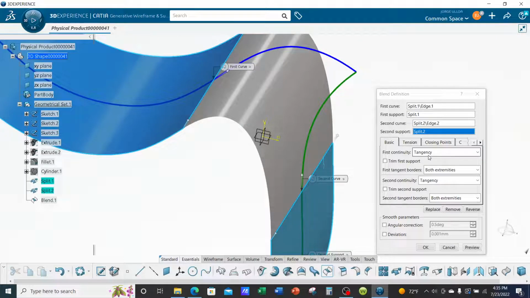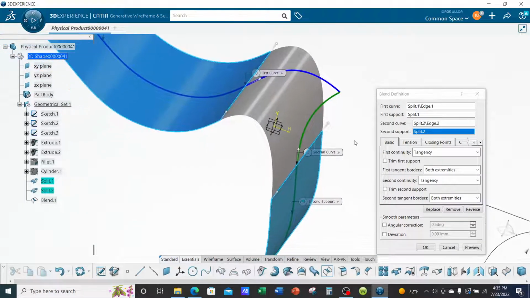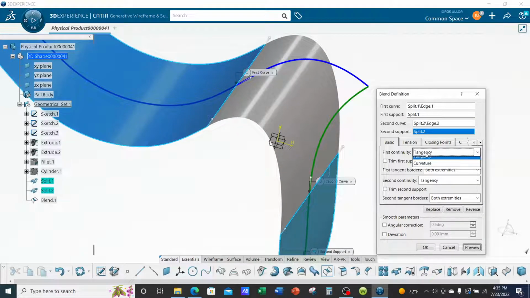We still have tangency. So even though this is a cleaner surface, a cleaner transition as you go from one surface to the other, this middle surface now, even though it's curvature continuous, it's not boring, it's not a constant radius, at the transition areas there's still a G0 and G1. So it's still point continuous and tangent continuous. Okay, and I can tell because here's the option, tangency. So it defaults to tangency. I can actually drop it down to G0, point continuity.